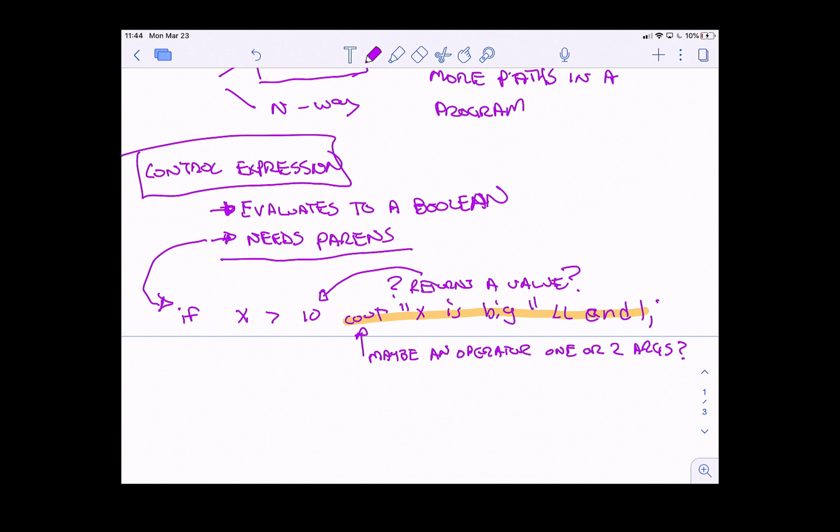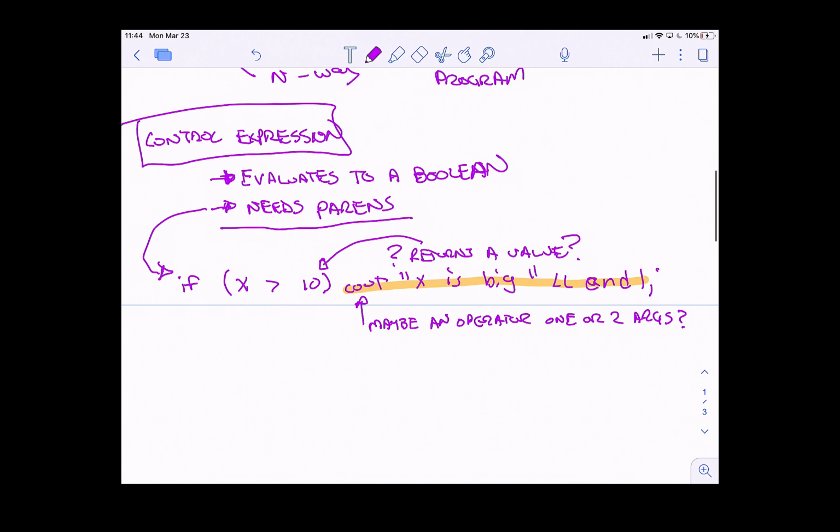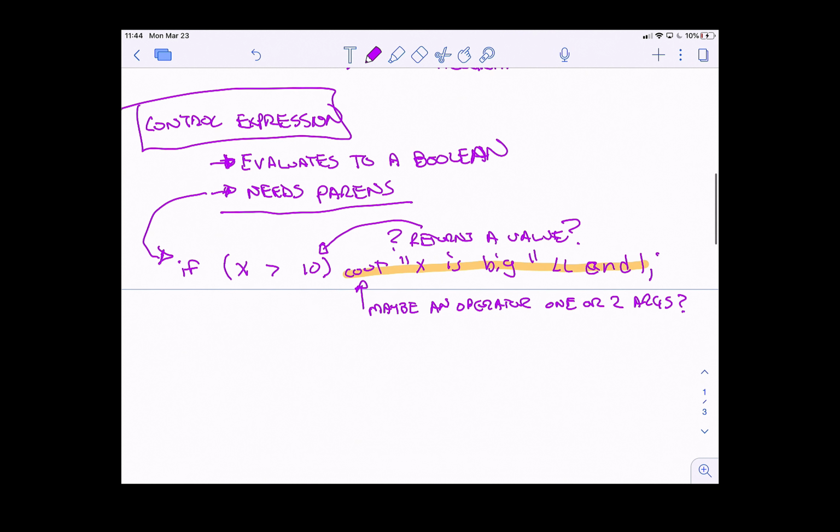I guess where I'm heading here is it's hard to tell when the Boolean expression ends and when the statement that you want to execute, if the Boolean expression is true, begins. And so most modern languages force you to put parens around the full Boolean expression that you want evaluated before the statement gets executed. There are exceptions to this. If there's an explicit then statement, then you don't need to put parens around the Boolean expression.